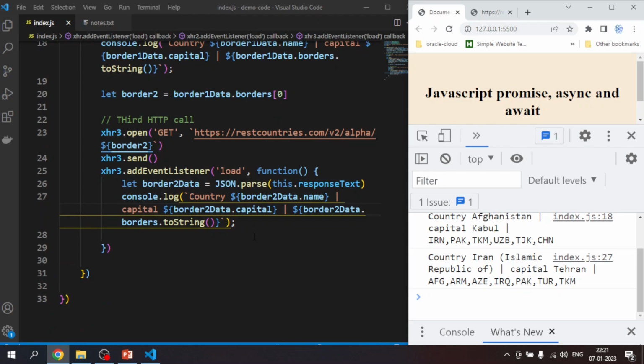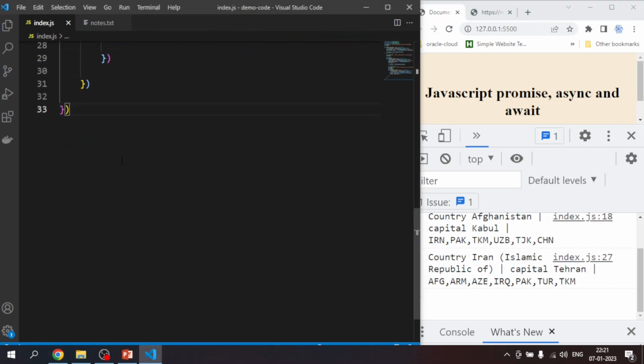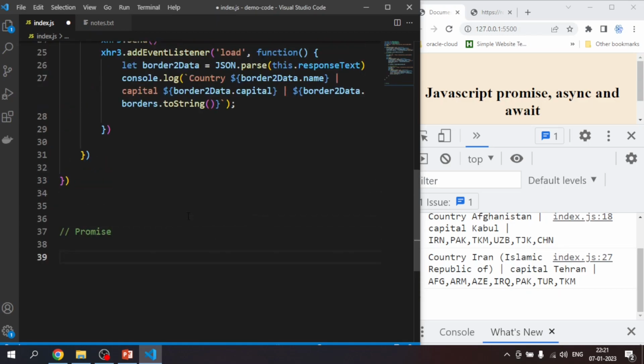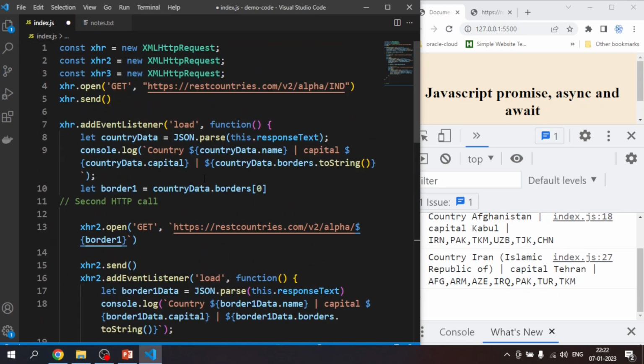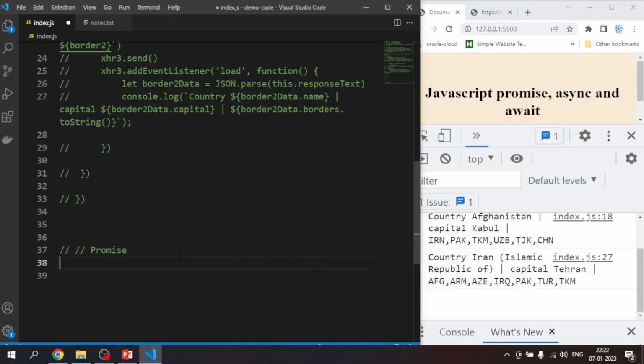Instead of callback hell, we can chain promises for a sequence of asynchronous calls, just like we have a sequence of 3 asynchronous AJAX calls. So what is the advantage of promise? By using promise, we no longer need to rely on events and on callbacks. We can chain the promises for the sequence of asynchronous calls. So from here we'll learn about what a promise is. First we'll try to create a promise. We'll see some more definitions of promise, what methods are available in promise, and then we'll consume a promise. I'll show you everything. Okay, so let me just comment this out.